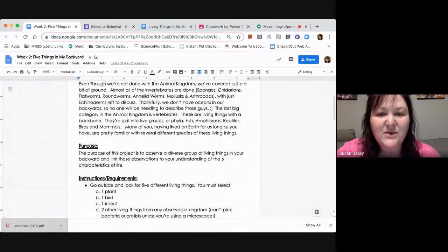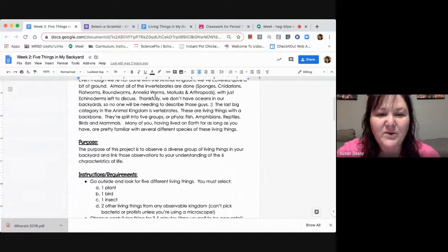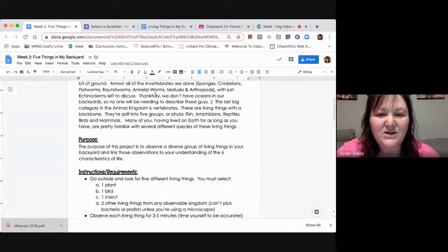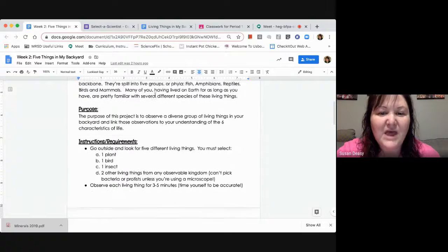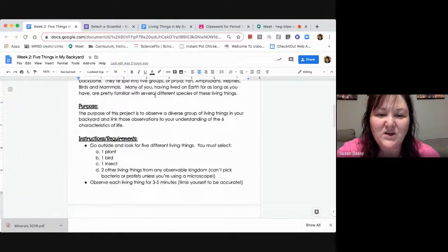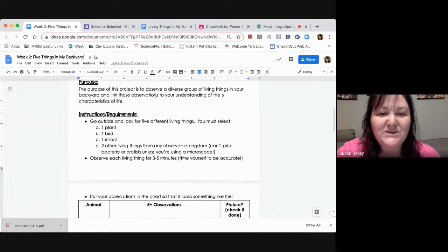Even though we're not done, we've covered a whole bunch of invertebrates with just echinoderms left to discuss, and then we'll be moving on to vertebrates. Many of you have lived on planet Earth long enough to know that there are fish, amphibians, reptiles, birds, and mammals in the vertebrate group. You can use those for your project, as well as all the other living things we discussed that are macroscopic, or not microscopic.